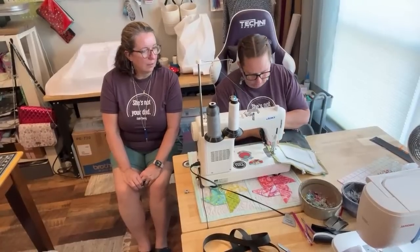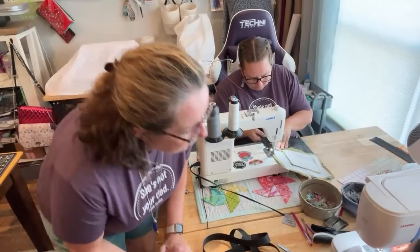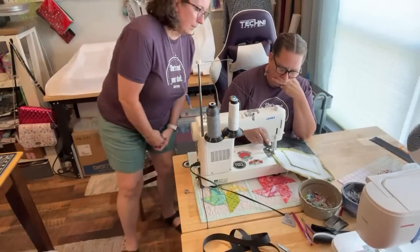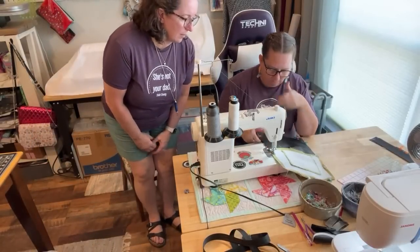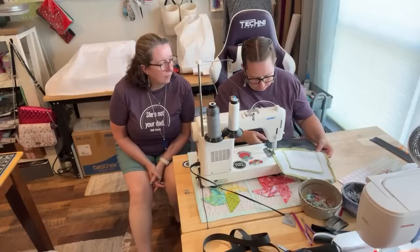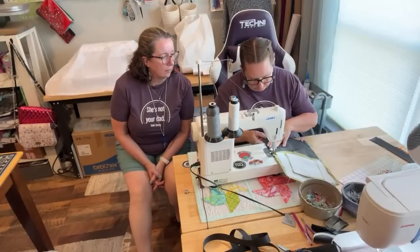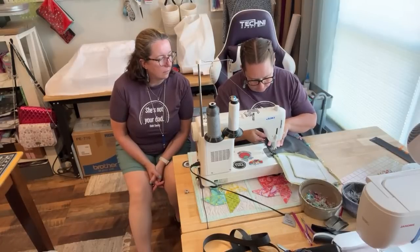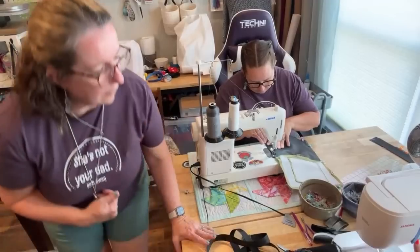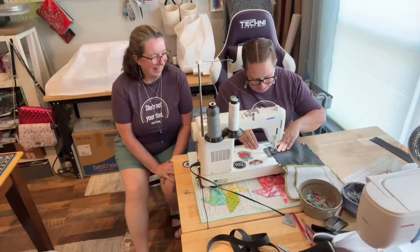Is there a bobbin in this? It should already be... Oh, no, it's in there. I just don't see the bobbin thread coming out. Oh, I might have gone the wrong way. Do I come out right now? Just a tiny bit, just a stitch or two. Do you use the pedal or the start and stop? I use the pedal. Okay. Where's the reverse button? Oh, this one right here? Yes. Okay. For Kathy. We're like, hey, help me. How do we work these machines?